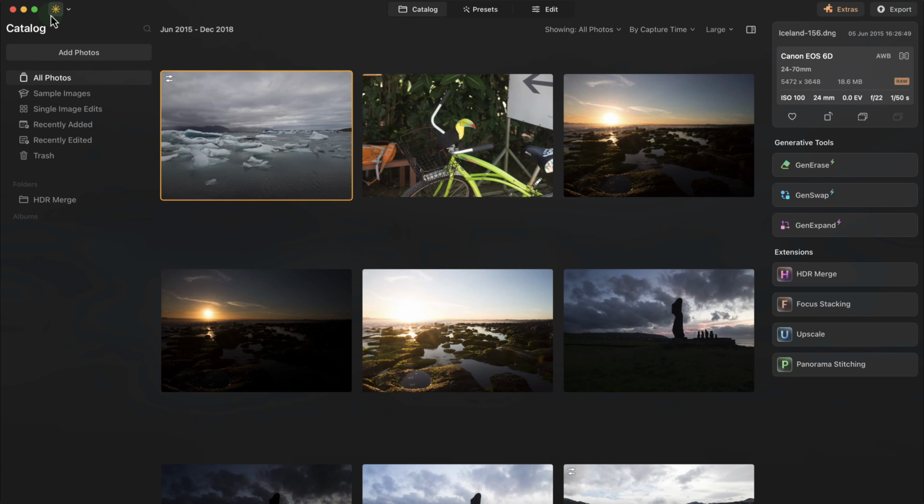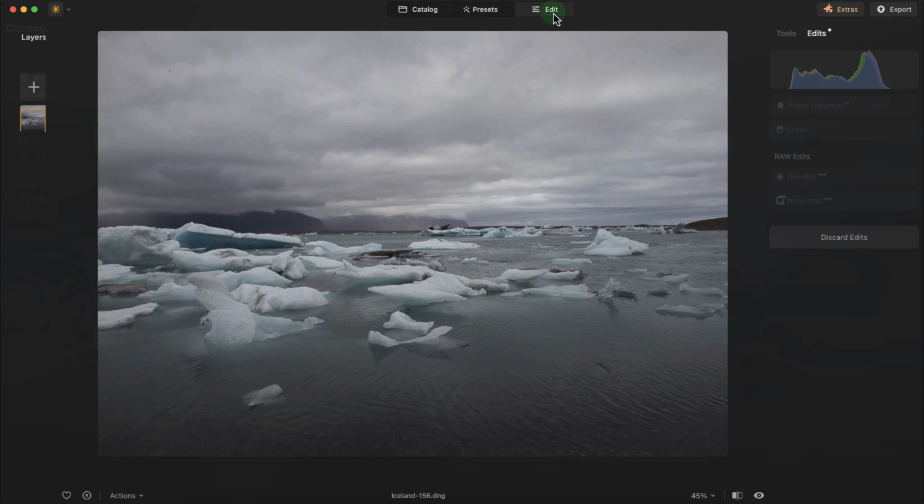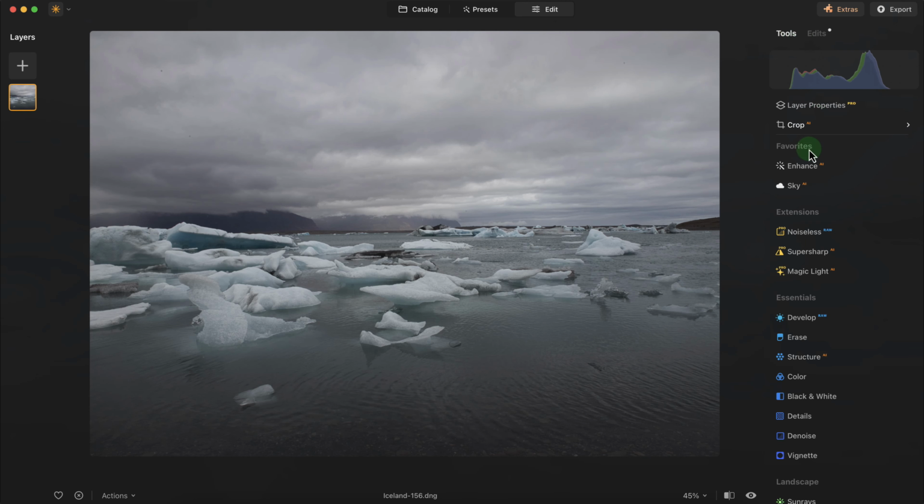So now we're in the new version of Luminar Neo, the beta version. You can see the new logo here as well as the new color scheme of orange. So I'm going to open up this photo here, go to edit, go to tools, and you'll notice a new landscape section right here. The sun rays, atmosphere, and landscape tools have all been grouped under the landscape section, in addition to the new Twilight Enhancer and the water enhancer.